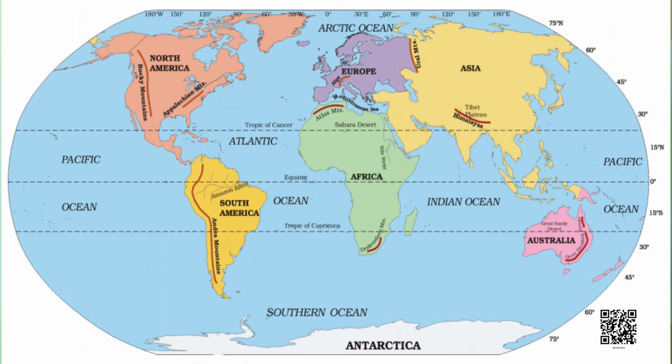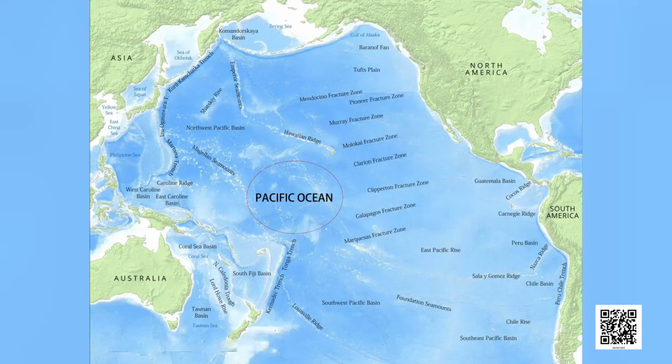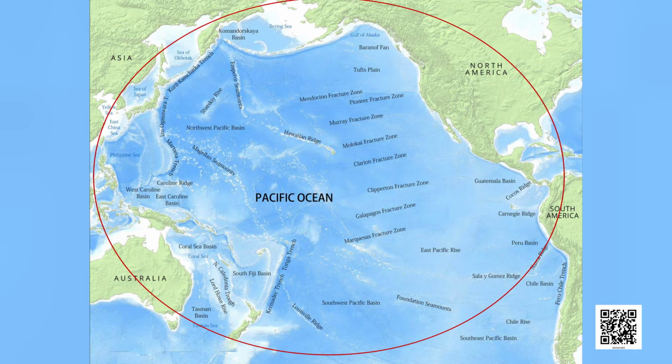The Pacific Ocean is the largest ocean. It is spread over 1/3 of the earth. Mariana Trench, the deepest part of the earth, lies in the Pacific Ocean. The Pacific Ocean is almost circular in shape. Asia, Australia, North and South Americas surround it. Look at the map and find out the location of the continents around the Pacific Ocean.